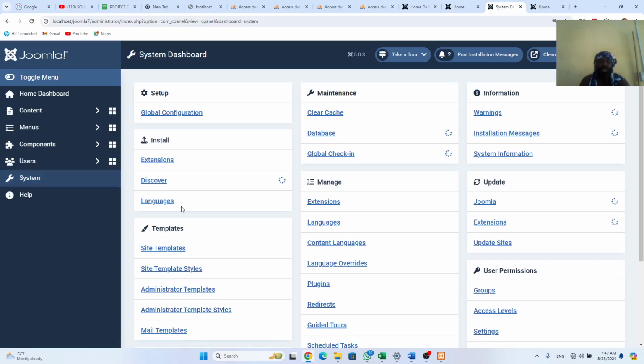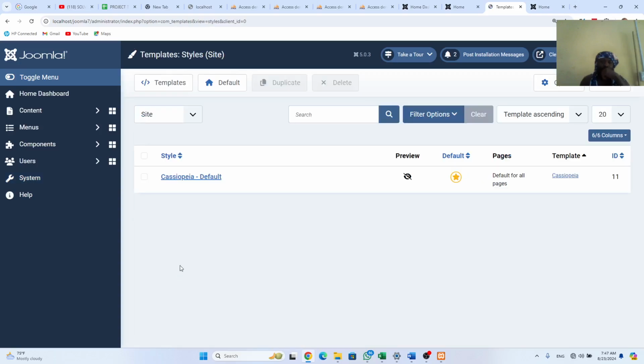To change the logo, you have to go to system site template styles. Then here you click on this particular one, the default.